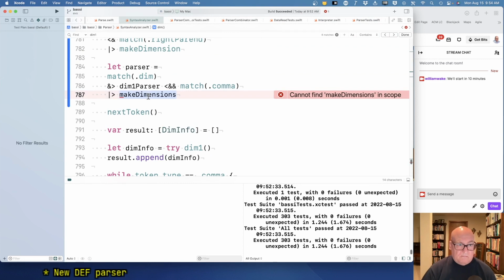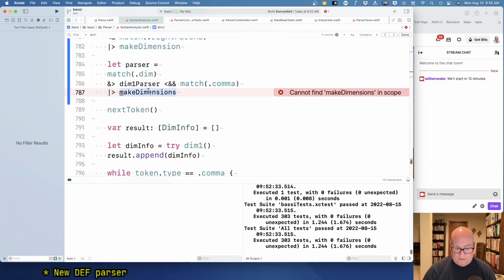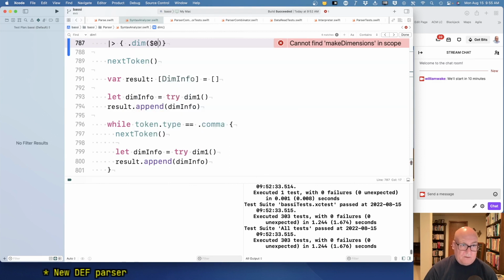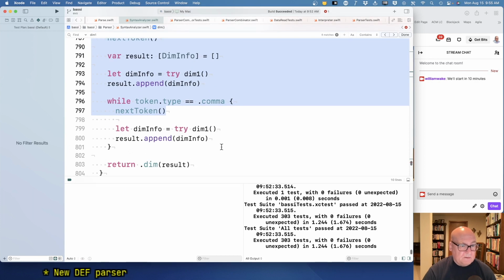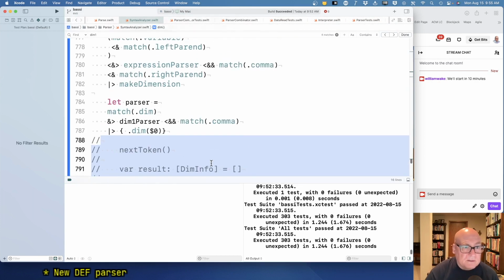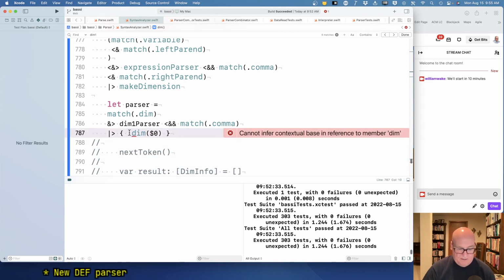Well, and this thing, its input is array of dim infos, so it's practically there. All right, so these I'm okay to just say dot dim of $0. I may need some more types to clarify, but let's see. Is it good? Okay, it's good. No, I can't infer. Statement.dim. Okay.